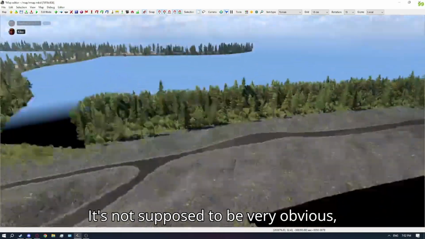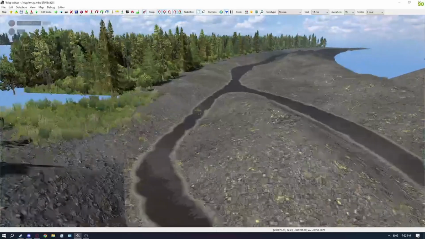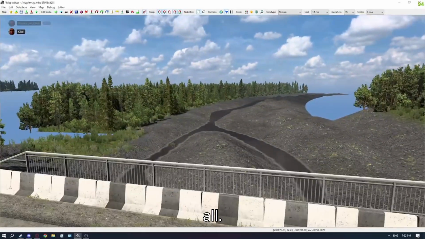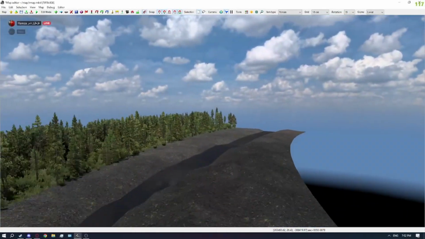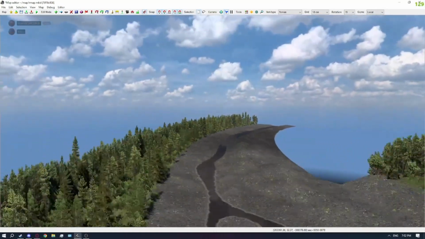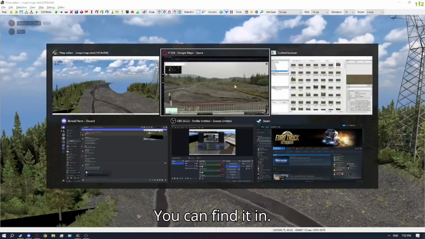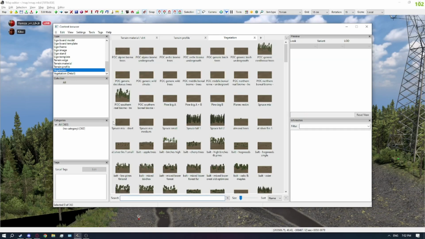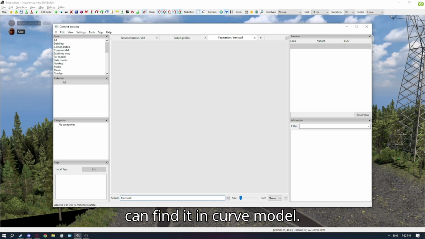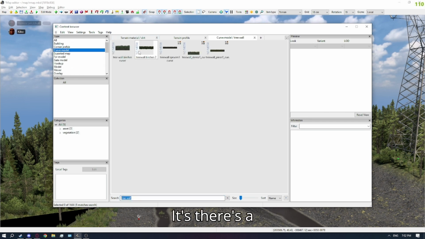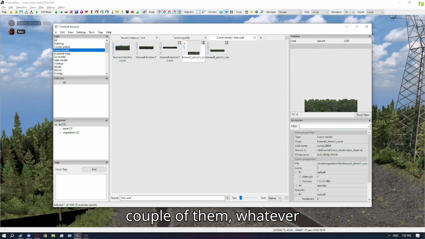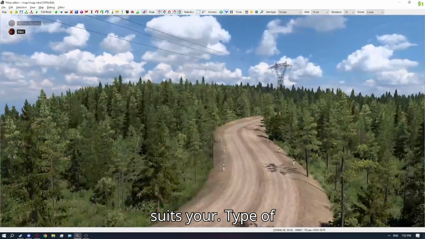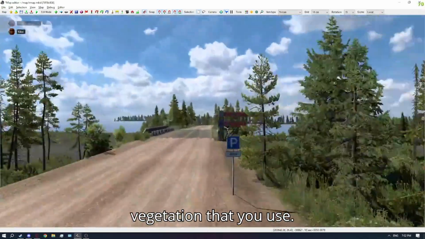And it's not supposed to be very obvious, it's not supposed to be obvious at all. You can find it in curve model. It's 3 wall. There's a couple of them, whatever suits your type of vegetation that you use.